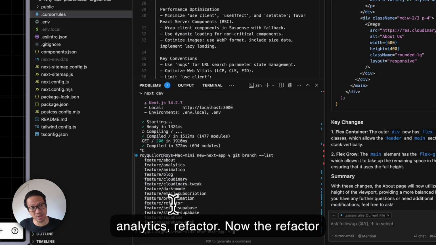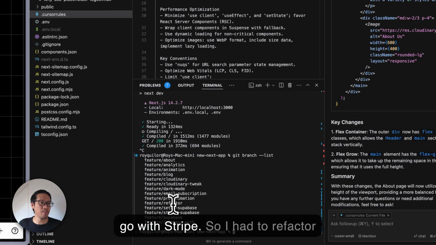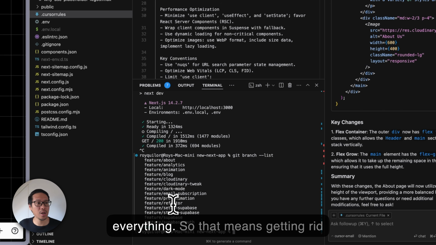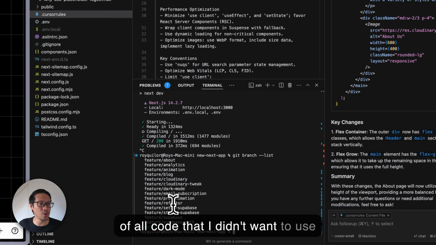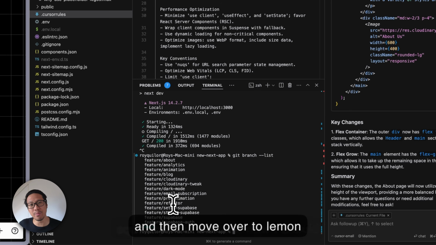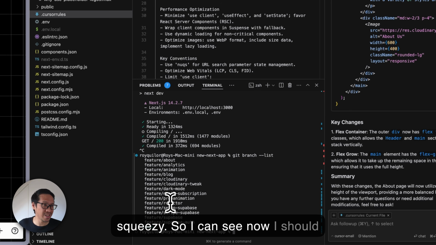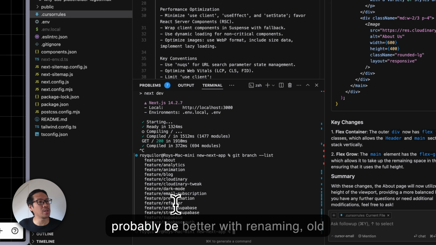Now the refactor was the point where I decided to not go with Stripe, so I had to refactor everything. That means getting rid of all the code that I didn't want to use and then moving over to Lemon Squeezy. I can see now I should probably be better with naming my branches.